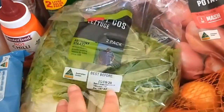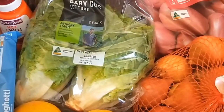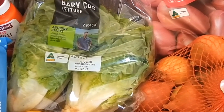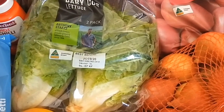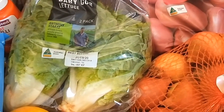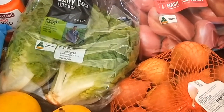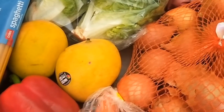Lettuce — I've still got some left from a month ago in the fridge. These baby gem lettuces keep really really well for a long time, just in the plastic bag with a little tie on top. By the end of four weeks the outer leaves might be getting a little bit brown on the ends but otherwise still really good. I've got a little bit left of another one, but as the weather warms up we'll be eating more salads. First mangoes for the season — these were the cheapest ones, probably a little bit overripe.